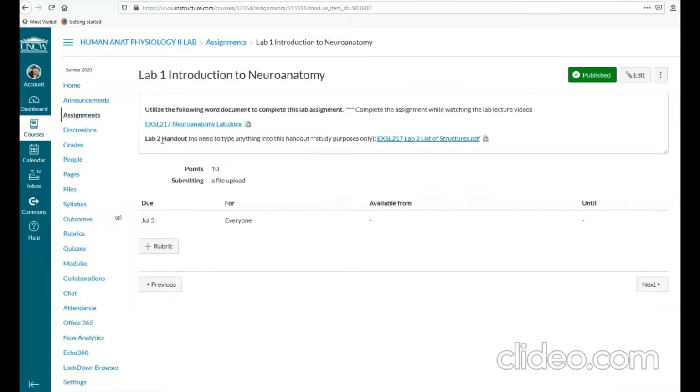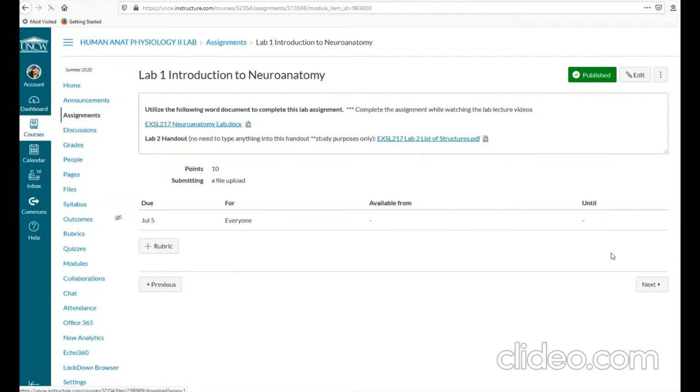Technically, there's 2 labs per week. Lab 2, I don't have an assignment with it. I didn't want to do 2 assignments because there's already so much with your lecture. I didn't want to overload you, okay? So usually one of the labs will be an assignment, the other lab just a handout. Go through that handout still because there will be questions directly from it.